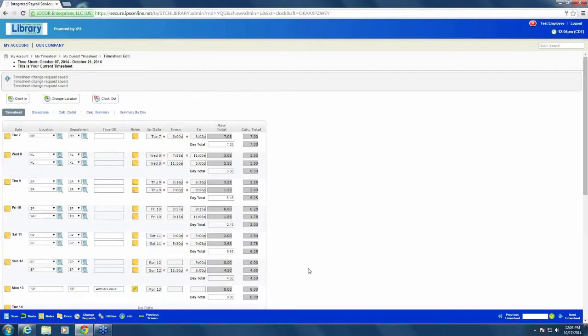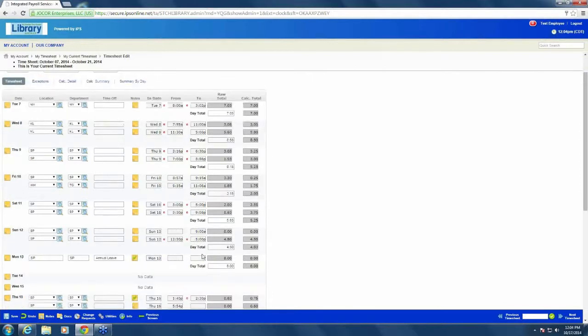As you look at your timesheet, we want you to always audit your clock ins and your clock outs. The From column is the time that you arrive at work. The To column is the time that you are clocking out. The raw total is those hours that are on the clock for clocking in and out. The calculated total represents the rounding feature, 7 minutes before, 7 minutes after your starting time.